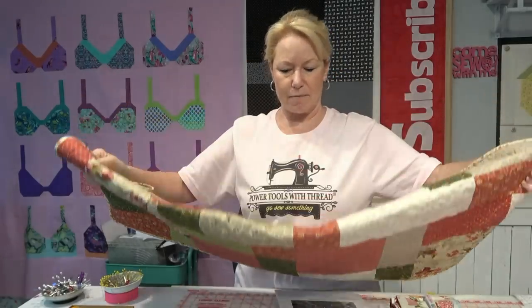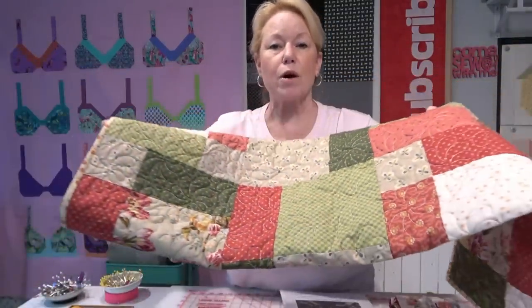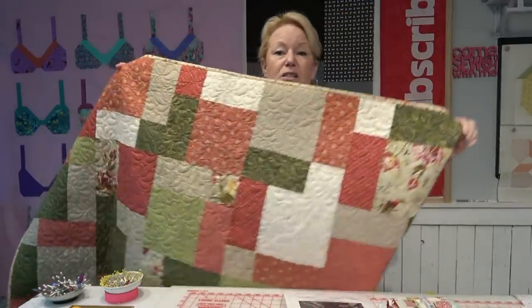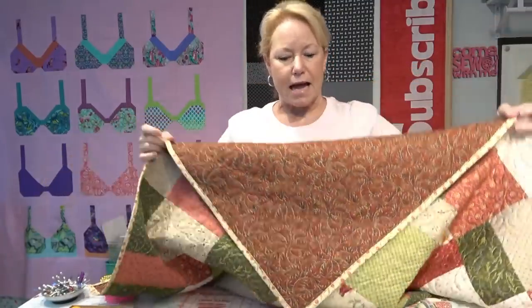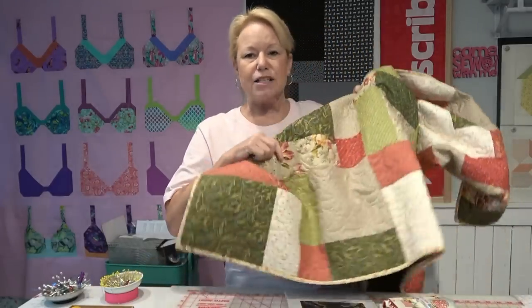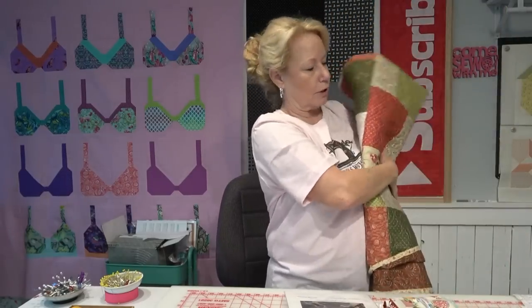The binding I was making was for the Oklahoma quilt — that's a Villa Rosa Designs pattern — and I finished it! I got it off the long arm and it turned out just beautiful. I love this feather design in the quilting. This is a wonderful quilt if you've got a layer cake of 10-inch squares. It's not a giant quilt, pretty small — great for beginners. I really like the backing; I picked it up at Piece by Piece Quilts in Biloxi, Mississippi. This is what I call my couch quilt — it matches my decor in the living room.